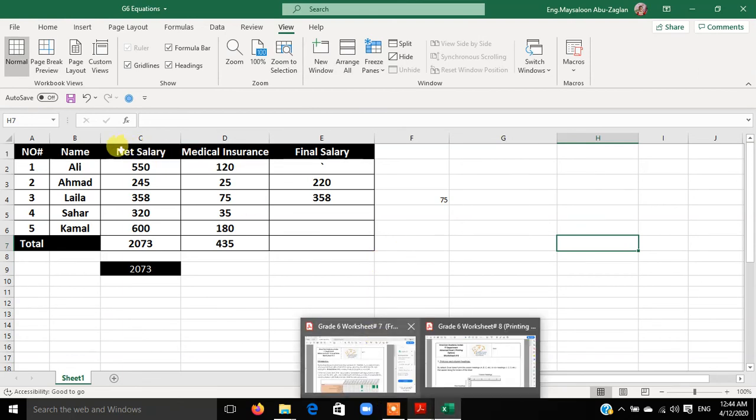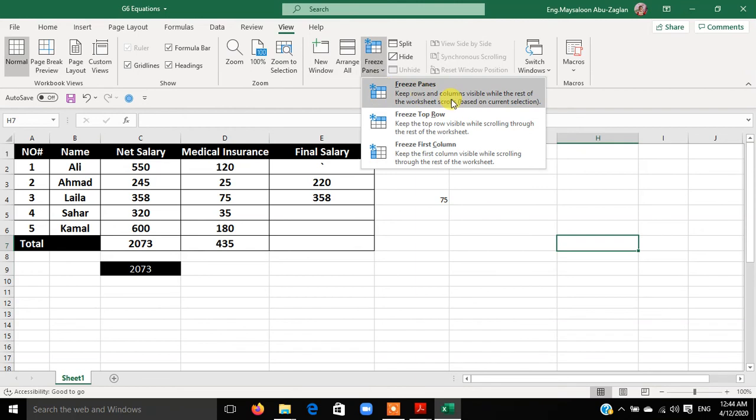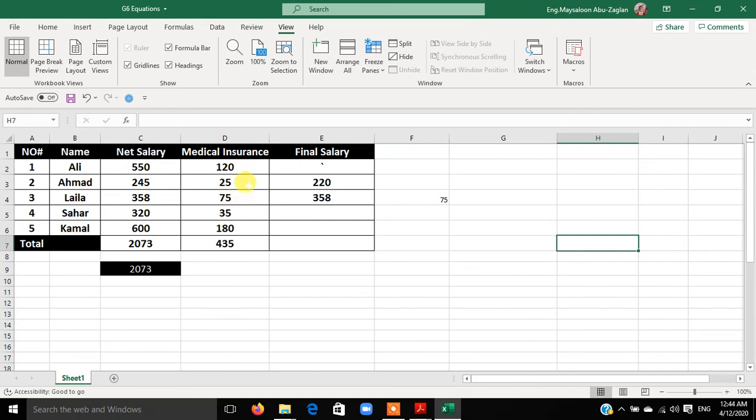There is no need to highlight anything for the rows. It's obvious: you can freeze only the top band, the first column, or the first row, or the header here. You can't freeze a row or a column in the middle. It's only for the top row or the first column. You can either freeze the first column or the first row, or you can freeze them both.